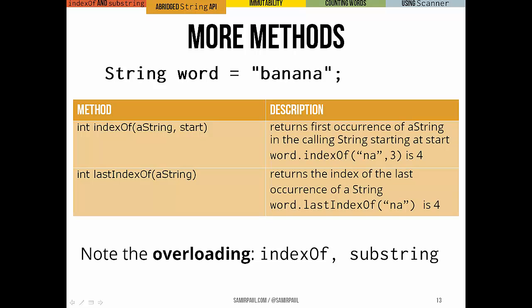Finally, indexOf taking two parameters, a string and the start index. This will give us the first occurrence of a string, the string that we pass in, starting at the index we specify. So we saw before that the first instance of NA in banana is actually index 2, but if we specify start searching at index 3, 0, 1, 2, 3, start searching at this A, then the first instance of NA is actually at index 4. That can be really useful to us because it means we can search throughout a word where we expect a particular string to occur multiple times.